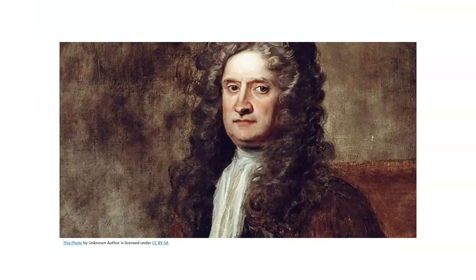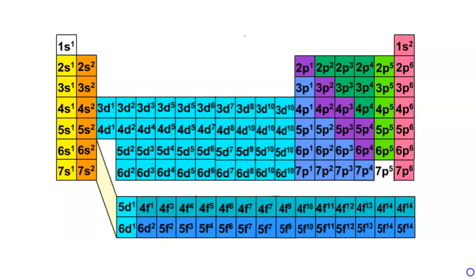Now, Sir Isaac Newton discovered that when light passes through a prism, it separates into its component colors. Now, he showed how the colors could be recombined into white sunlight with a second prism, and he proved that white light is a blend of all the colors in the rainbow.